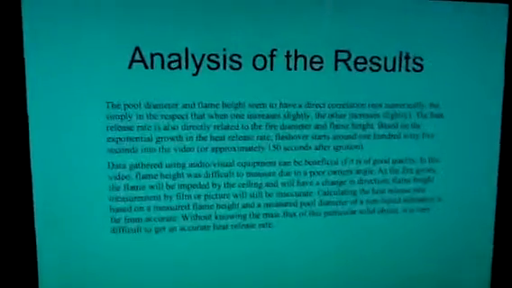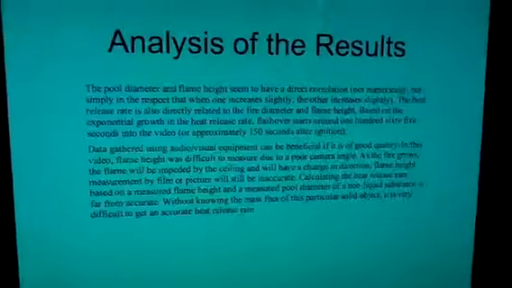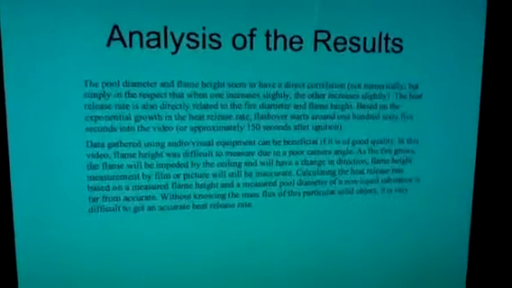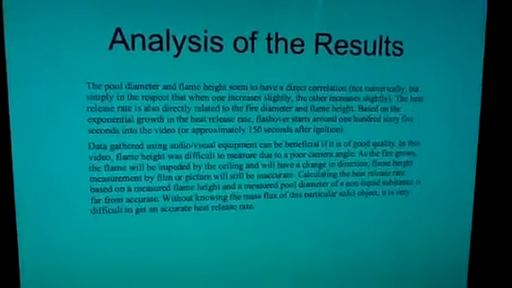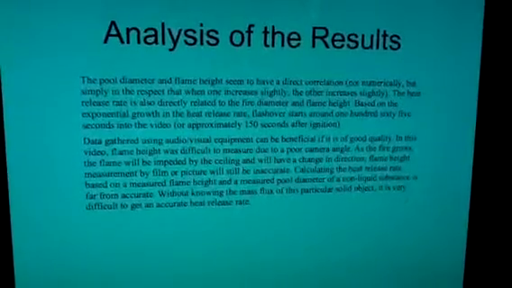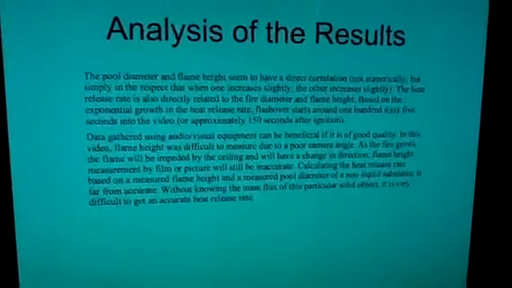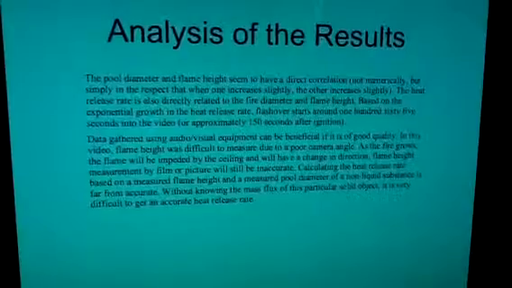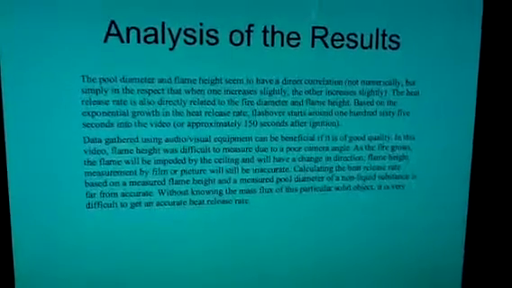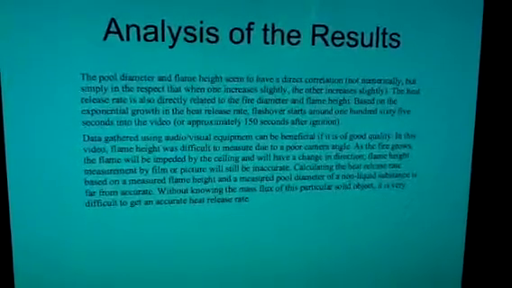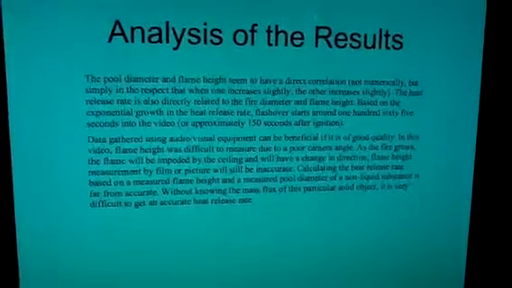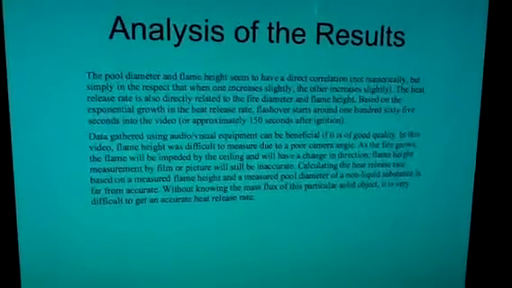Analysis of the results. Honestly, I'm just going to read this to you because I wrote it and I think it's pretty good. So the pool fire diameter and flame height seem to have a direct correlation. The heat release rate is also directly related to the fire diameter and flame height. Based on the exponential growth in the heat release rate, flashover starts around 165 seconds into the video.